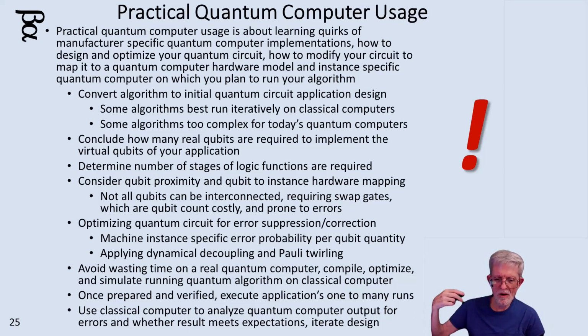There's another form of it called Pauli, the physics guy, twirling. And it's essentially if you get a qubit from one side of your quantum circuit and you want it to reference something on the other side and go through a function, you have to kind of get it boosted along the way so that it doesn't induce errors. Classic computers don't have this problem. You can reference anything anywhere in memory, and it's just like as if it was local.